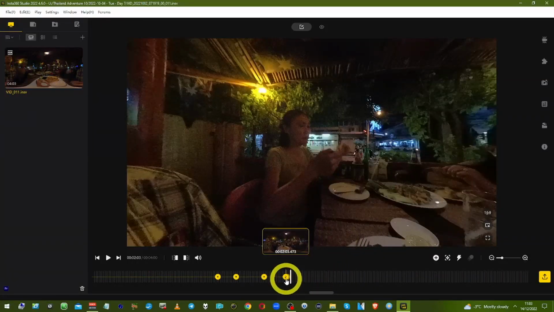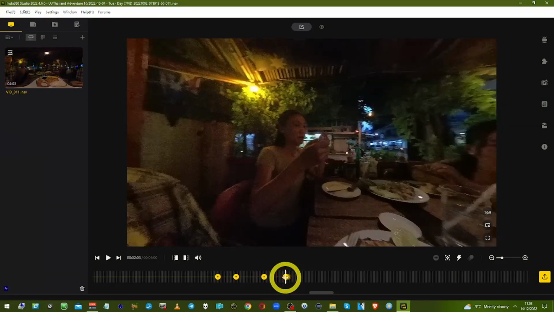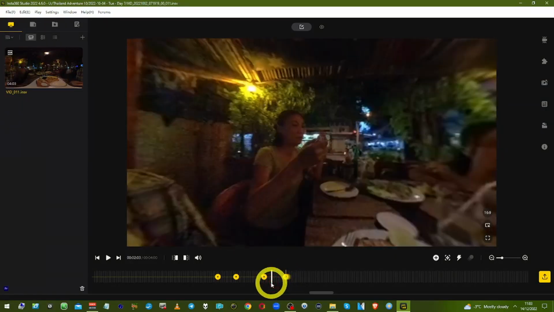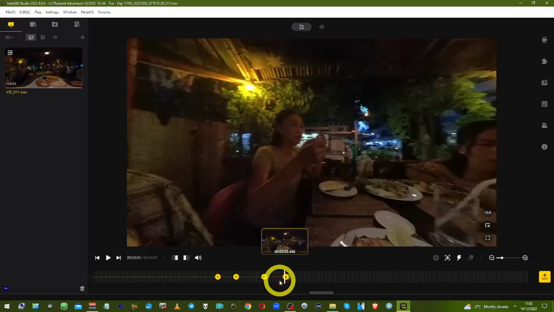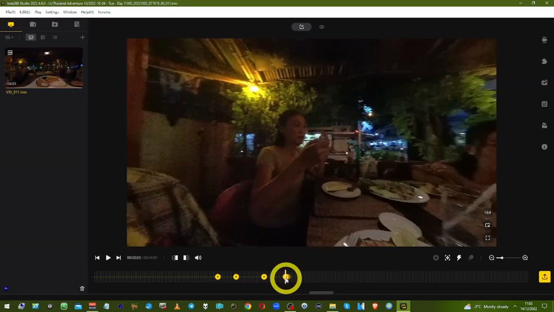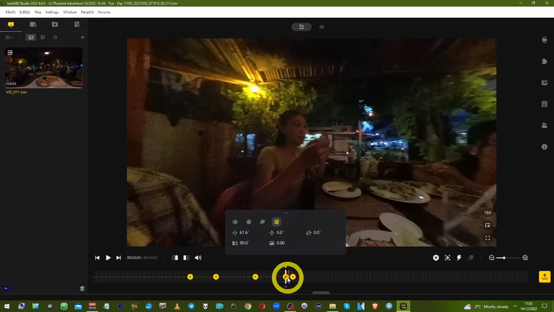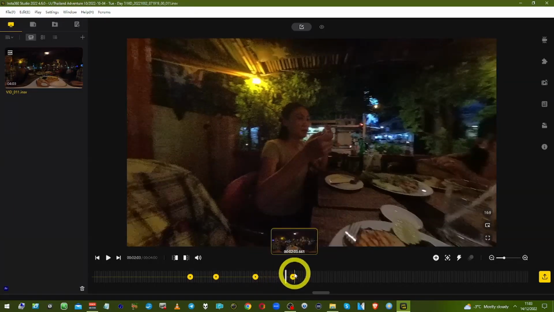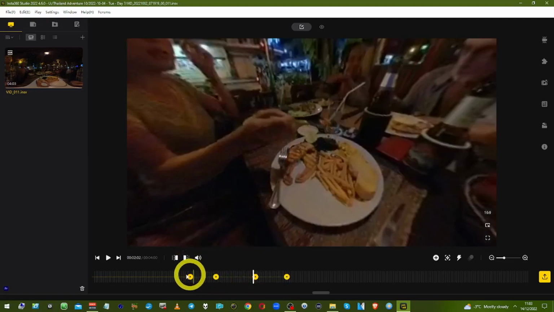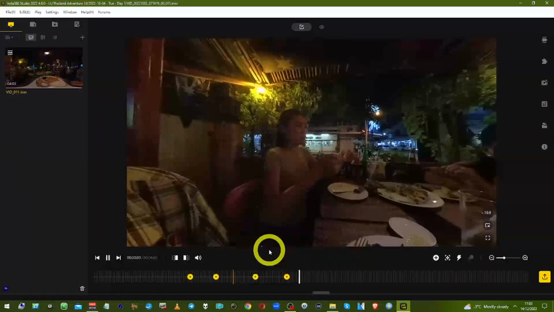I do have a keyframe there which I don't need, and I'm trying to get rid of it. There it is. Oh, come on. There. Delete. Okay, so we should have the same, "If they make it proper."